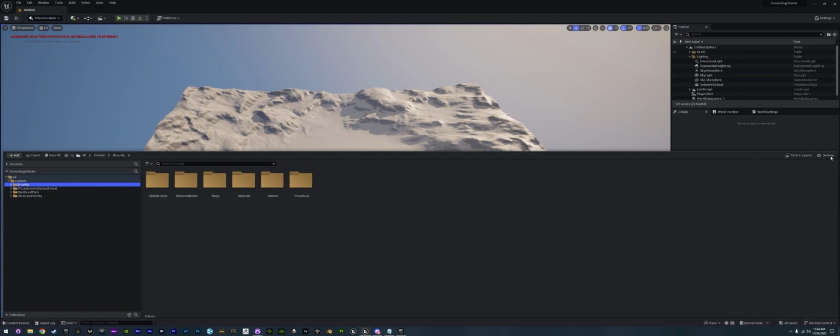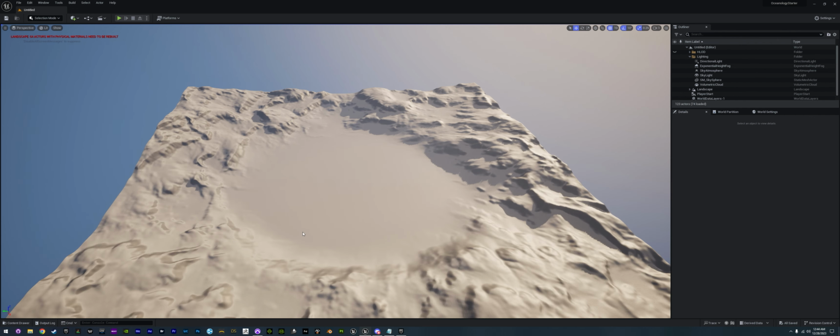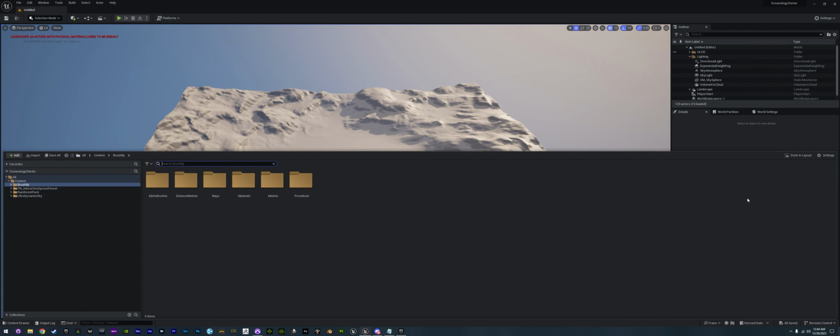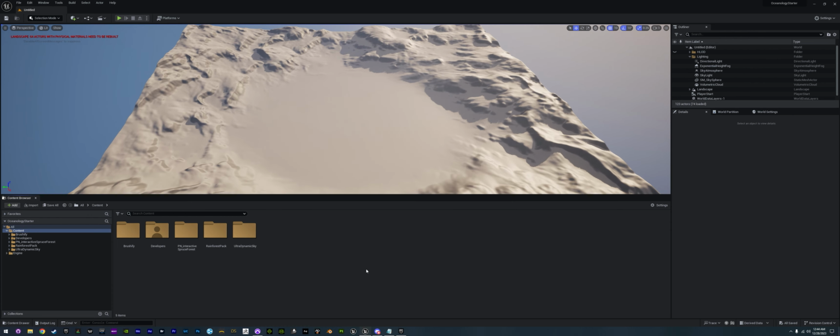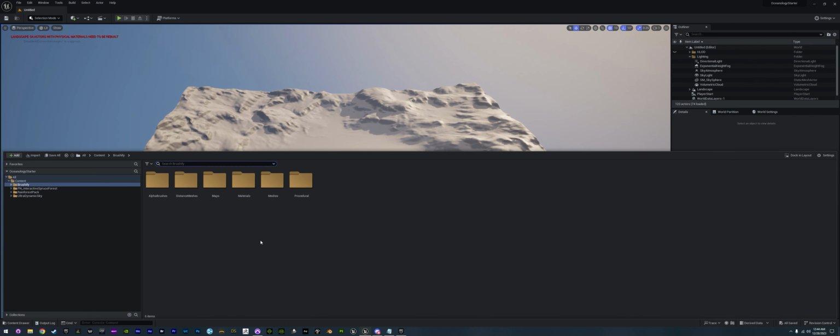So you're going to actually want to go up here in your dock menu, and if you don't know how to do that, you can press Control Spacebar to open it, Control Spacebar to close. Once you have it open, you can dock in the layout, just like you did back in the old 4.27 days. Personally, I got used to not using it that way, so if you want to get rid of it, just hit the little X here and Control Space to open it. It just keeps it out of the way, gives you more room to look at everything.